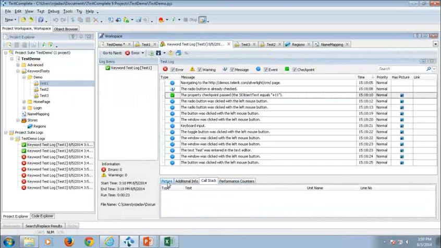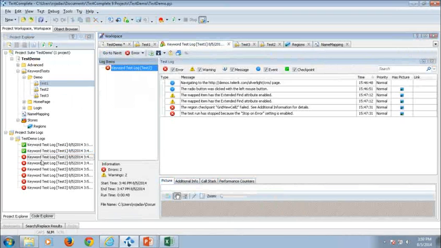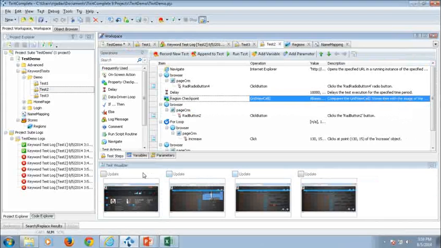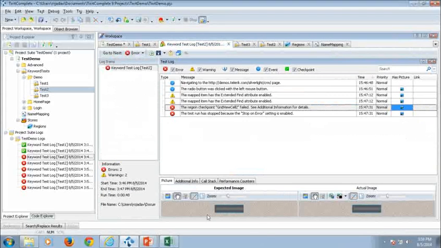Now let's assume a case where something is failing. It can provide very good logged information based on which you will be able to identify exactly where the script has failed, what the condition of the application was at that particular moment, and it also allows you to capture a screenshot at that moment. These are some of the features that TestComplete provides during test execution, based on which we'll be able to identify the results. I hope that helps.